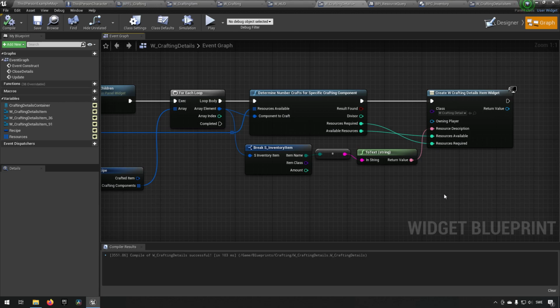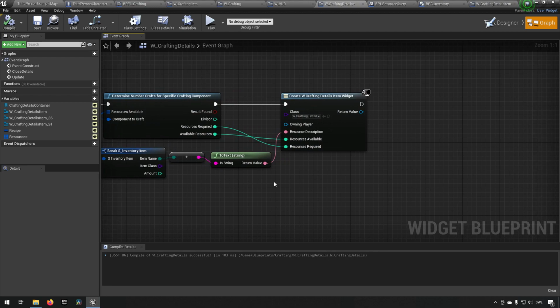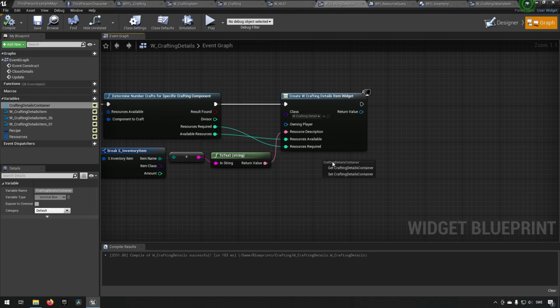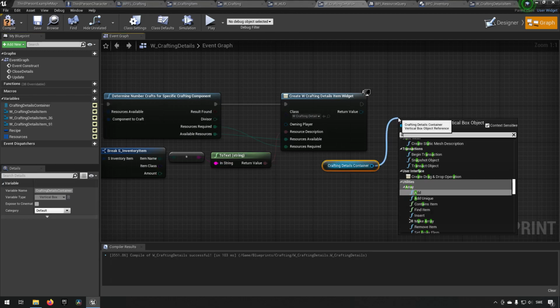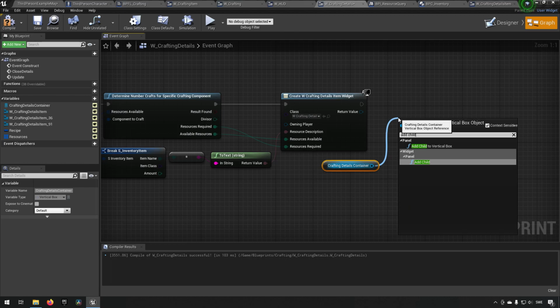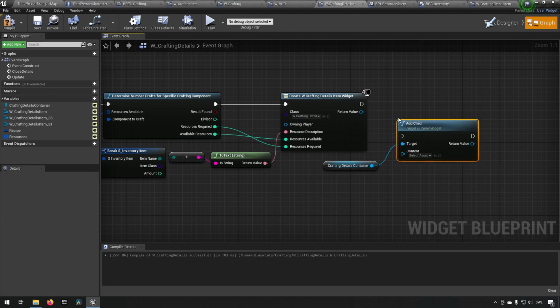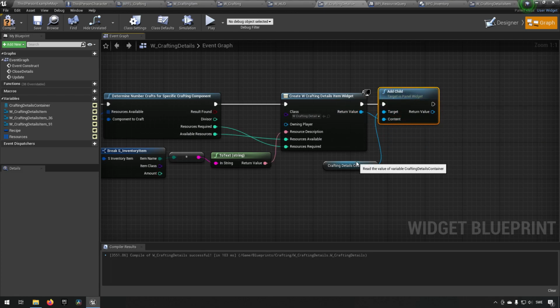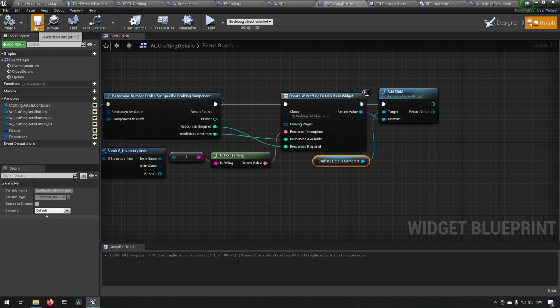children now. Now what we need to do is add it to our container that we have. So we'll take our crafting details container and we'll add child. And we hook up the reference to the widget we just created, like so.